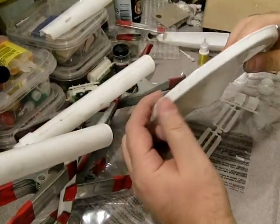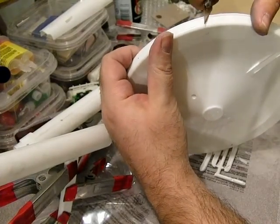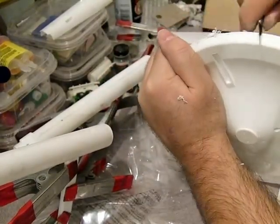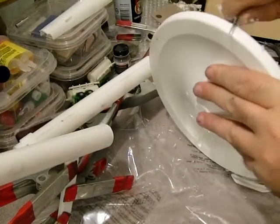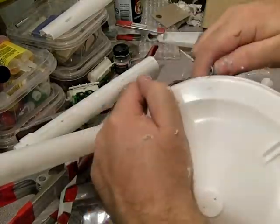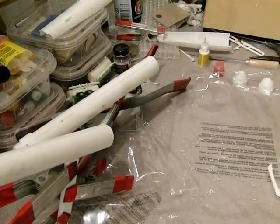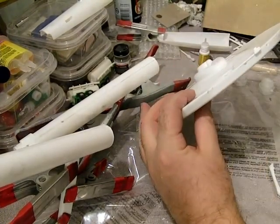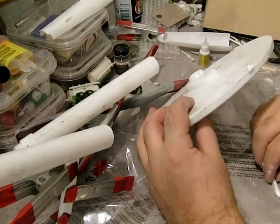A little gunk from the clamps. A little bit of cleanup here. That was real rough, but it looks a little better in places. I'll have some more cleanup to do.